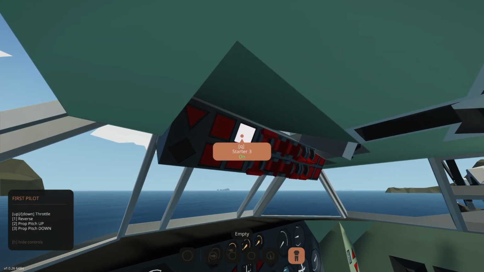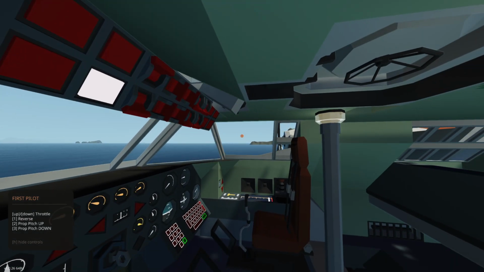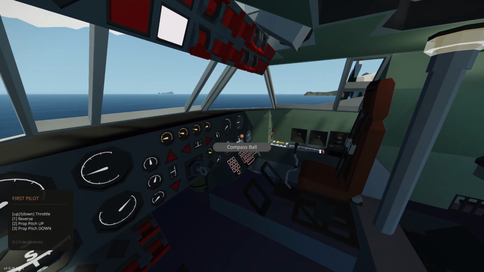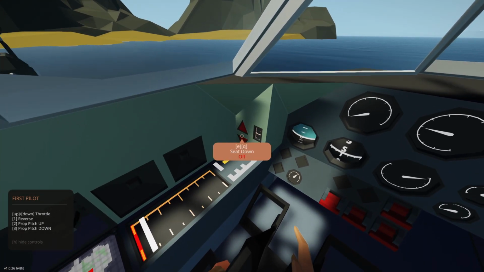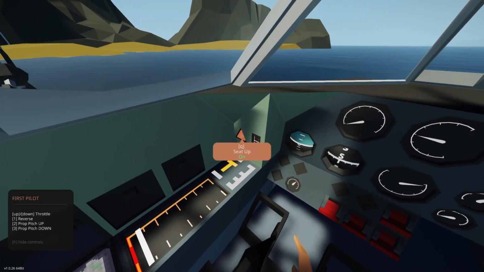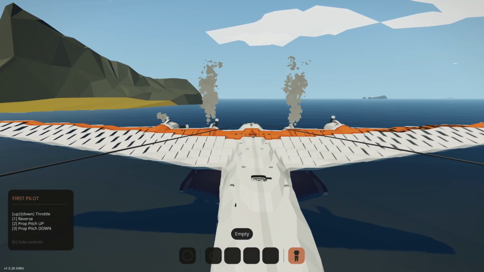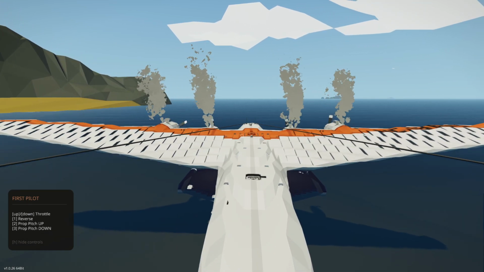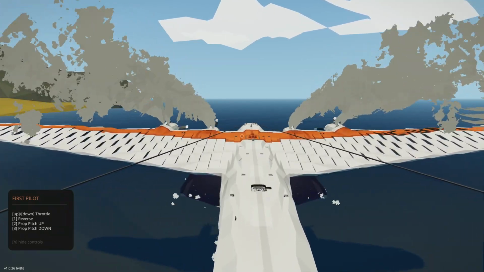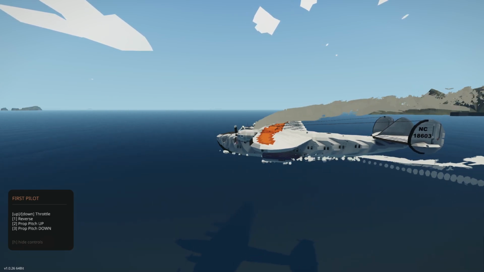Engine number 3. And engine number 4. Alright. Everything's looking good. I'm not gonna touch those. Seat up. Oh, you can move your seat. That's cool. Alright. Let's get the throttle going here. Alright, big plane. Wow. Another wow plane.